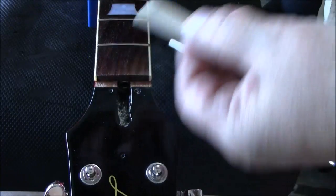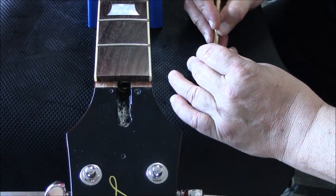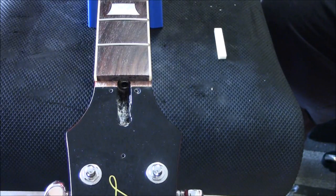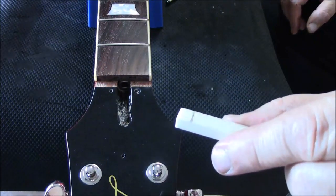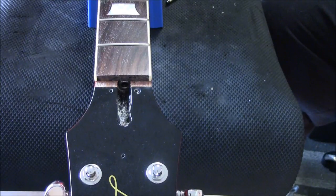So I'll mark outside the line, and I'll take something with a flat edge like this old nut and put a nice sharp line there like so. Now cut to that. Now I can always grind it down. Can't cut again that close to it. If there's just a fourth of an inch or an eighth of an inch left to cut off, I can't do that. It won't work. It'll crack on me. But it's better to come in there and cut it close, right? I'll cut on the line itself because there's still more gap there. And then take it onto my disc and take it down to the proper size slowly.